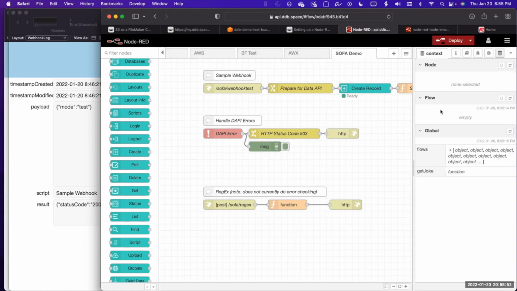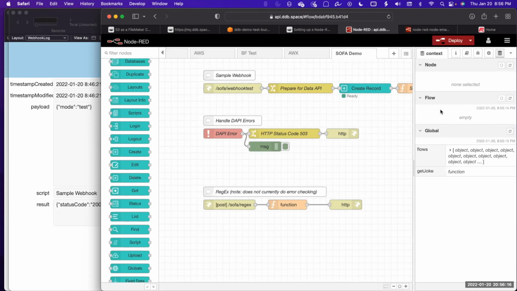You would not be able to send the provider a 503 or a 500 error from FileMaker though, in that case. It would be too late because Node-RED would have already accepted the message. So if FileMaker then rejects it, you'd probably want to have some additional queue in Node-RED for that to be retried later.